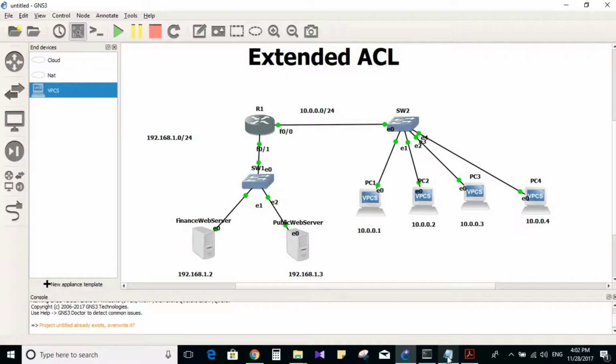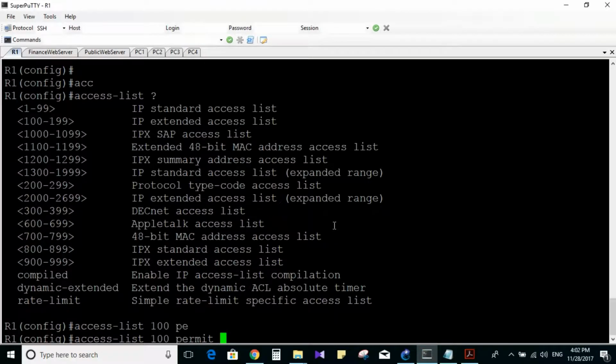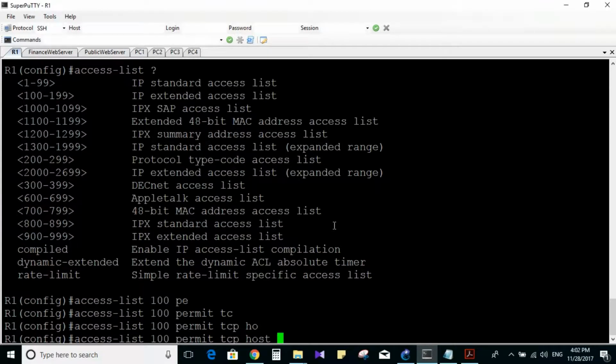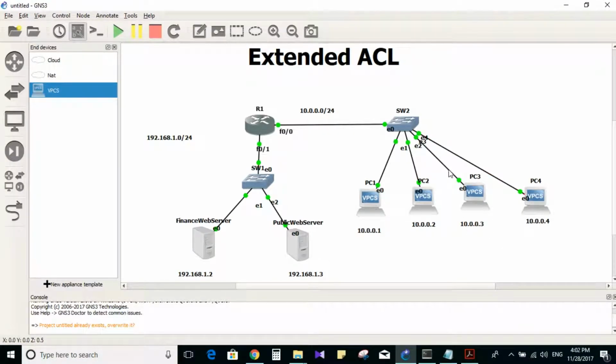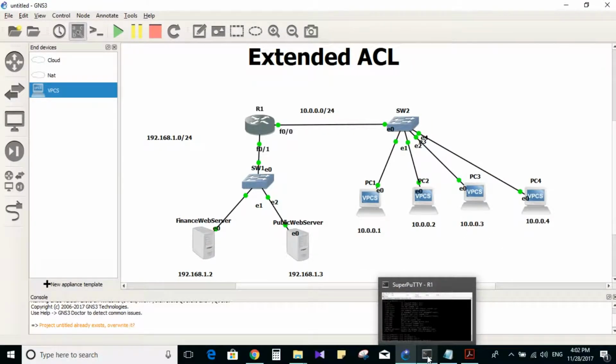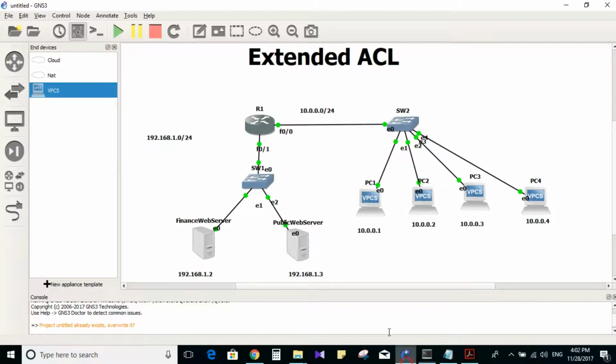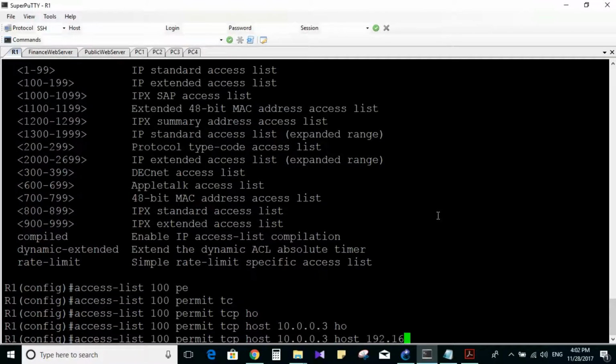So I'm gonna use permit TCP like this. The host source is gonna be PC3, 10.0.0.3. The destination host is gonna be the finance web server, 192.168.1.2. Equal, like this.